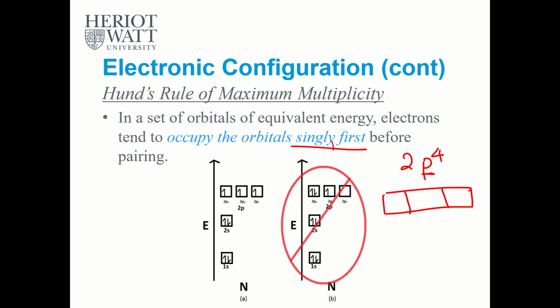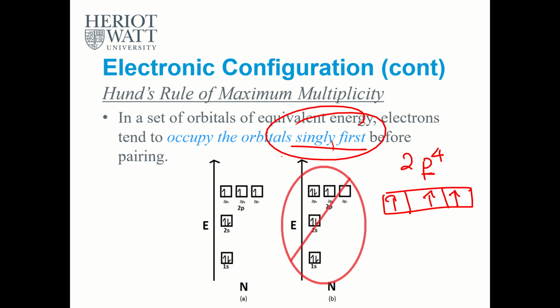I only have 4 electrons left, and I'm going to put them in here. How can you put in? You always put in singly first. 1, 2, 3. Make sure you put in single electrons in each box with the same orientation. Now, you may ask, why don't they repel each other? No, they won't, because now they are in different boxes. Make sense? They are in different orientation, although they are within the same p orbitals, same shape, but different orientation. So they will not repel each other even though you put them like that.